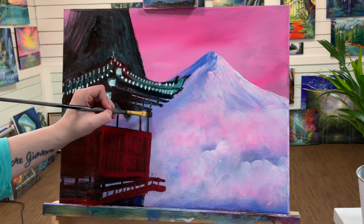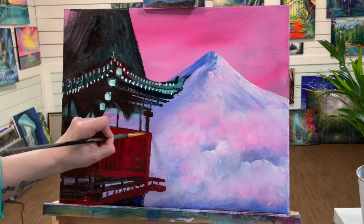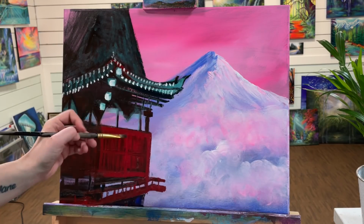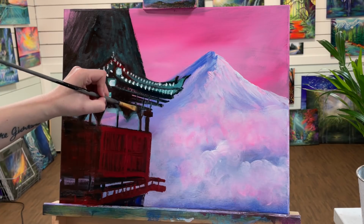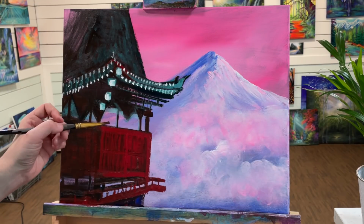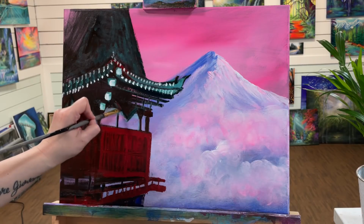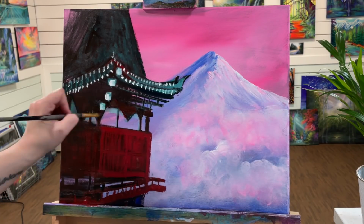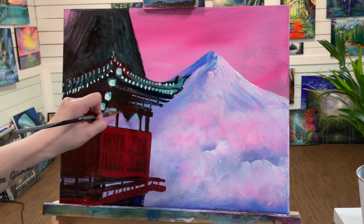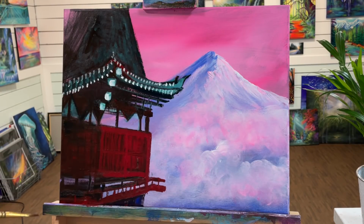Add a little block right there, or a little rectangle. Make that a little bit thicker. Another triangle. A few little lines across like that.